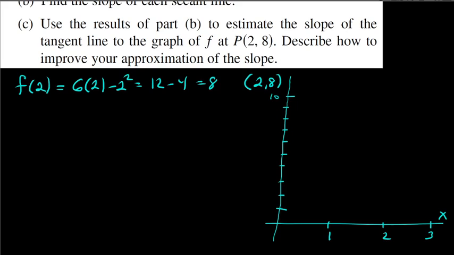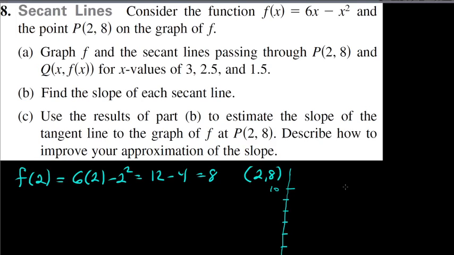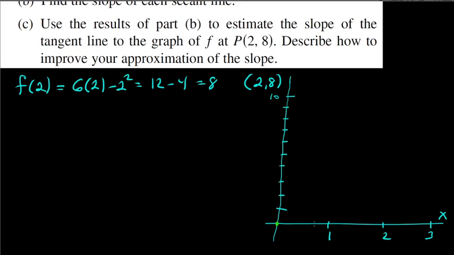We'll just plug in, can I do this in red here? I'll do it in green. Right, so when x is 0, y is 0, right? And when x is 1, we get 5, right? So 1, 2, 3, 4, 5. Right about there. When x is 2, we already did that, we get 8. So 5, 6, 7, 8.